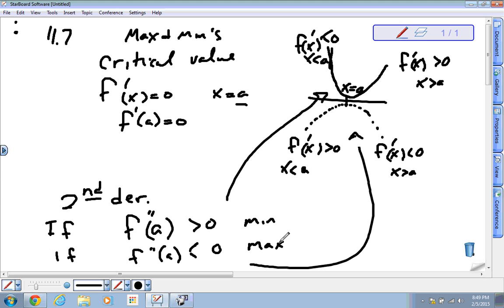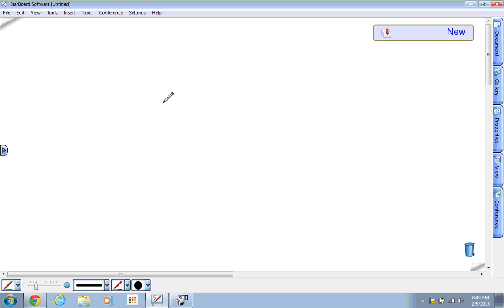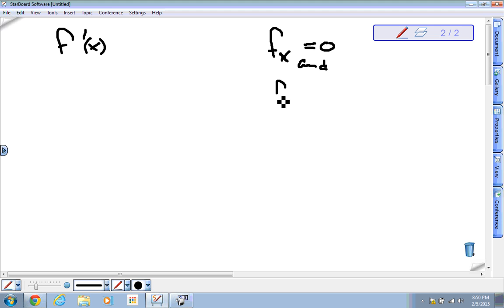Well, in 2 dimensions, or 3 dimensions rather, it's going to work somewhat the same. So instead of doing f prime equals 0, you're going to do f sub x, the first partial with respect to x, equals 0, and this fella equals 0. That is, you need an x and y where these are both true at the same time. This point x, y right there, that guy is your critical value. There might be more than one.